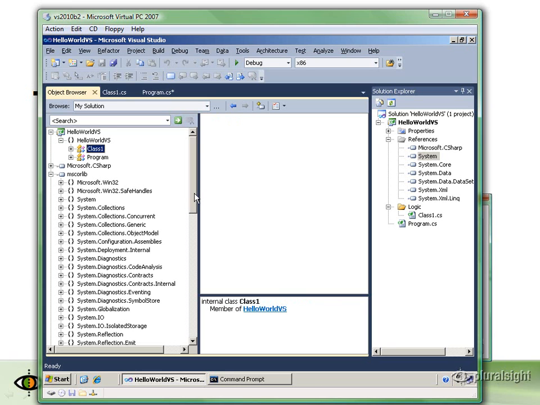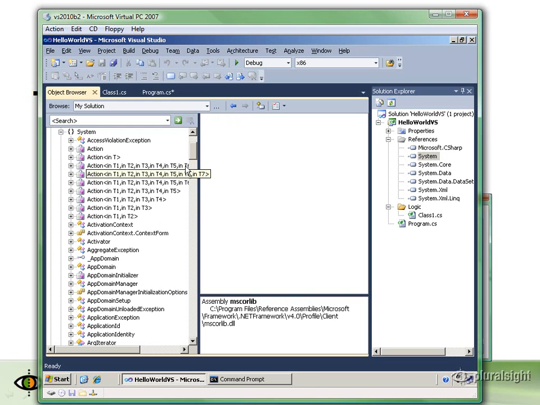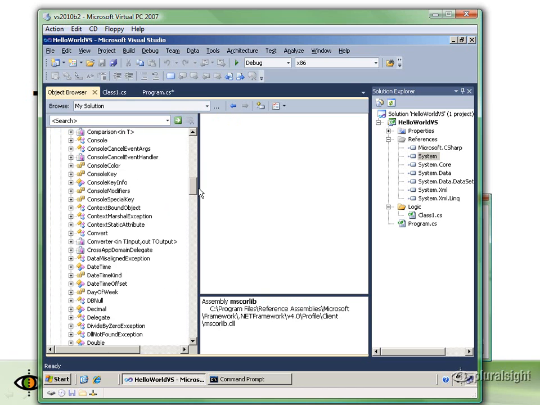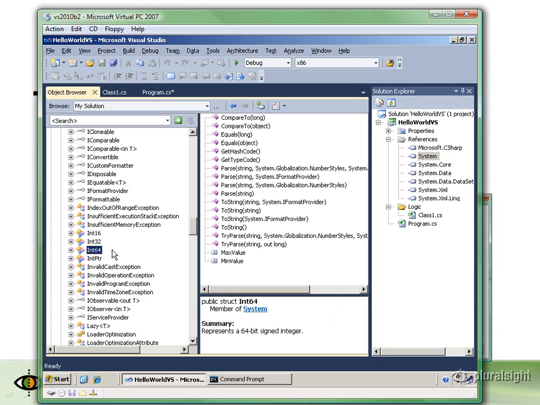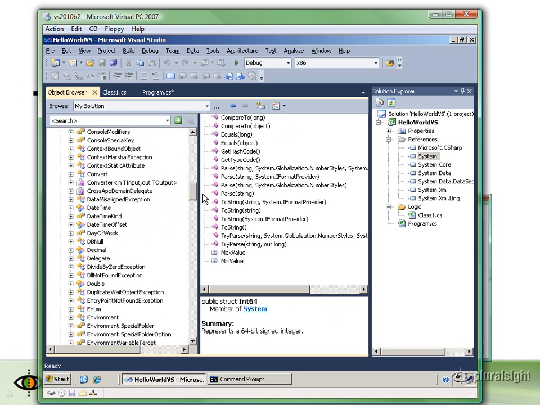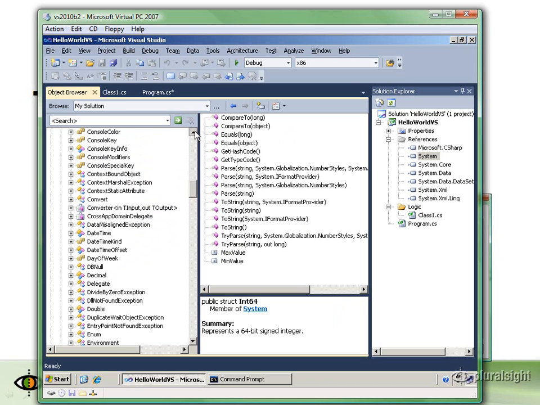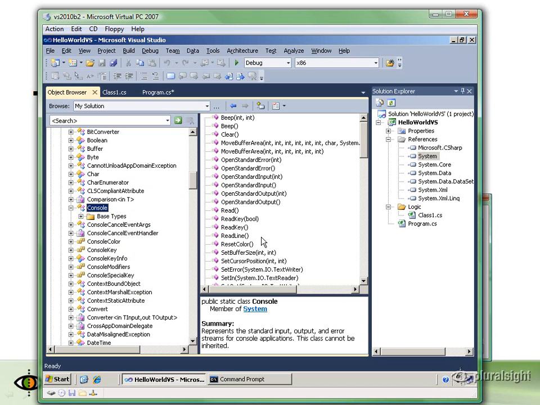Let's go back to the System namespace in MSCorLib and open that up and see what's inside. One thing you can find in here is the Int32 and Int64 types. And you can see all the methods that are available on those. You can also find the Console type that we were using. And inside of here you can see that Console has a ReadLine method.